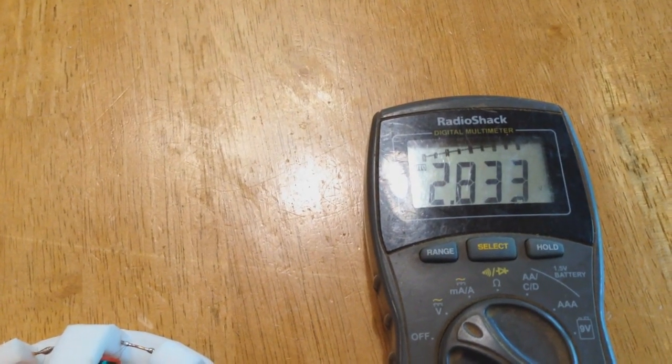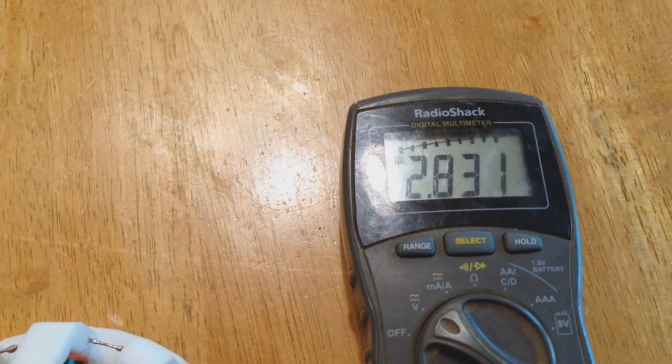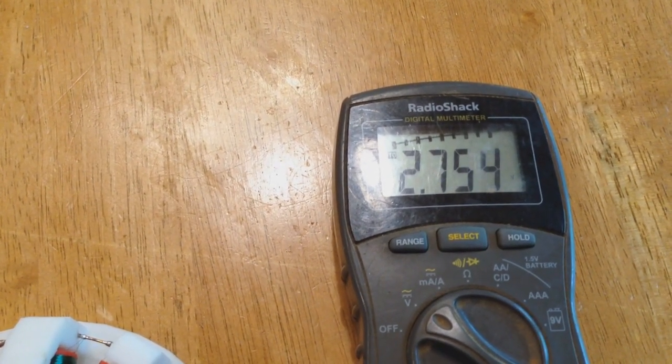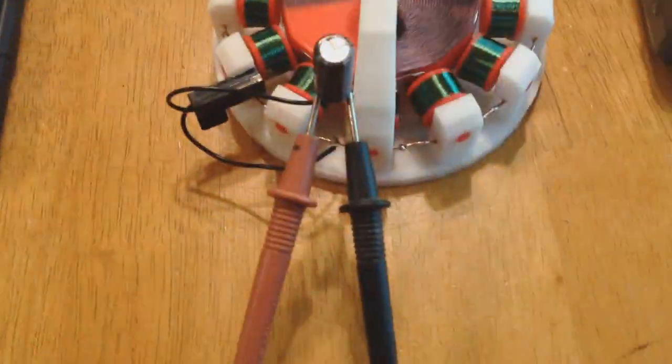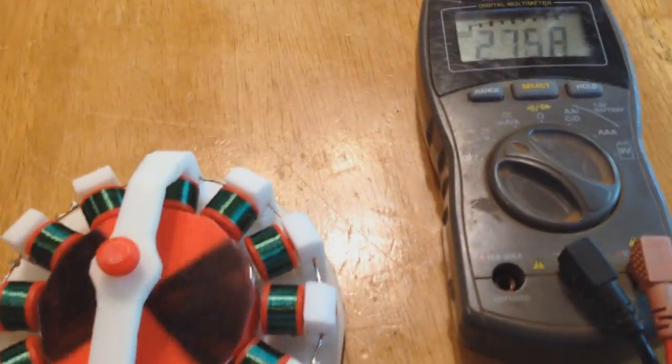I said I'd show it hooked up to the multimeter here. You can see that there's 2.8 volts on the capacitor. It fluctuates a lot. This thing just kind of bounces all over the place, but it's been doing that for a long time, coming right up on an hour. So let me go ahead and blow on this, and you'll be able to see what happens to the voltage. So I've got a straw here.